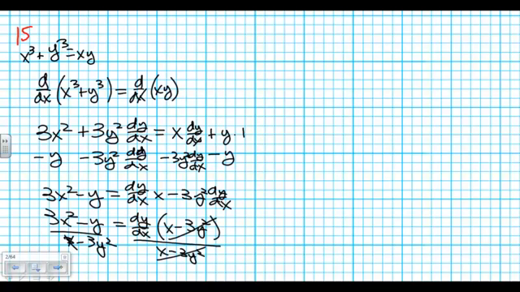Are there any values where this derivative doesn't exist? y squared equals x over 3. Okay, so the derivative doesn't exist where this bottom is 0, and I could just put that in that form. Now, are there any points on that curve that are on that curve? I don't know. Let's graph it.